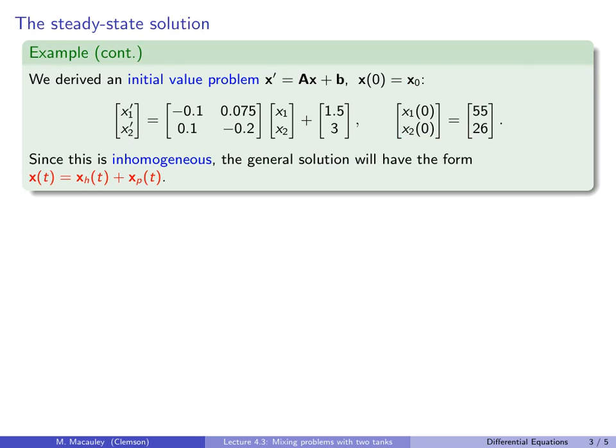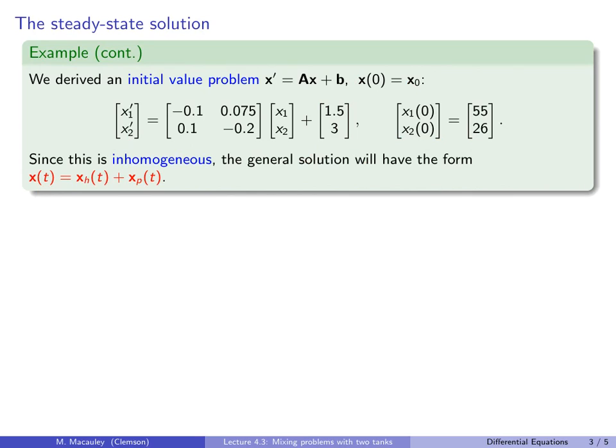And even though this is not a single first order equation or second order equation, because it's a system, the structure of the solution is going to be very analogous to what we've seen so far. Namely, the general solution can be written as the homogeneous solution, which is what we get if we set b equal to 0, plus any particular solution that we can come up with. Now it's hard to find a particular solution in general. It's very hard, and really the only ones that we're ever going to be able to come up with are steady state solutions, meaning those that are constant.